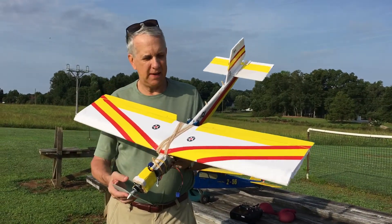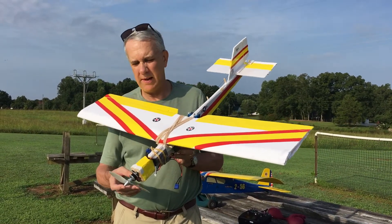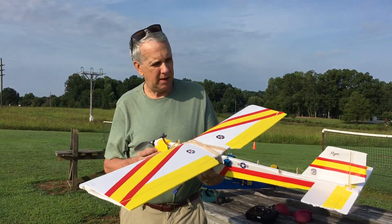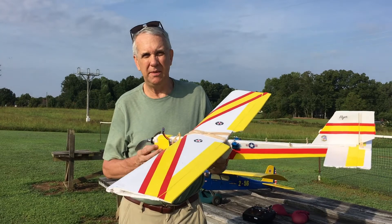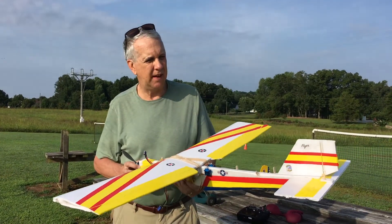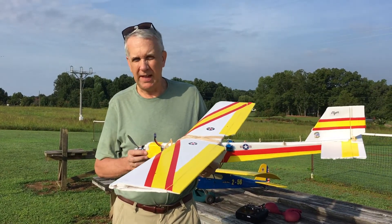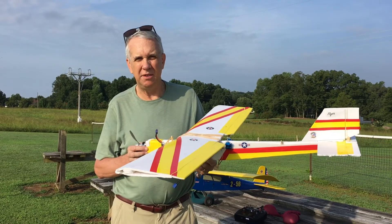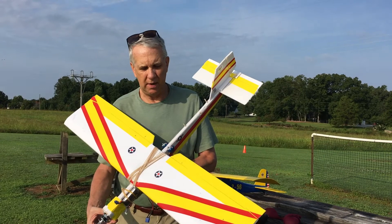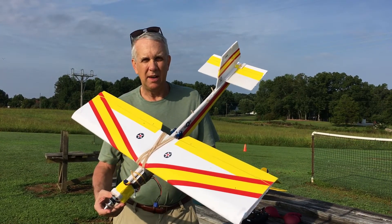We just had our first flight of the foam bug and I couldn't be any happier. It literally flew off the hand launch with no landing gear and just handled well. There was just a little bit of left trim needed that I added on the second flight. The motor held on, weight and balance was fine, and everything was in full control. I was flying it at well less than half throttle just maintaining altitude — just a smooth, happy flyer. A very successful day, and I look forward to making some improvements and coming back with a foam bug version two.